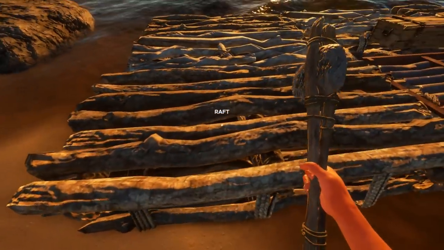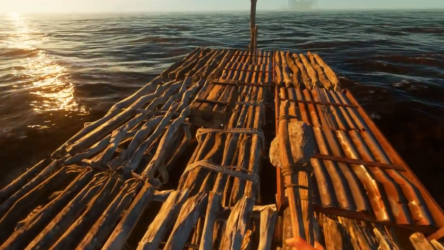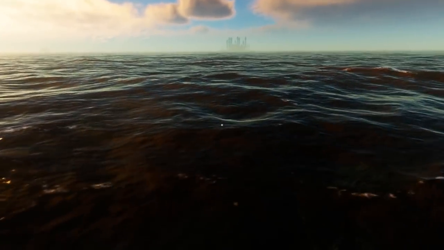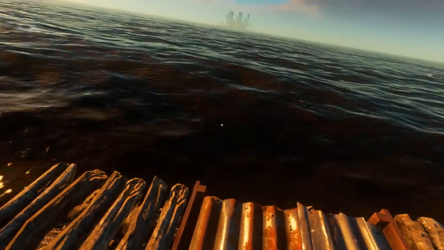Alright, so here is our big raft. Let's just pull it off here. There we go. I think that should be good. We're gonna head this way. Again, I know we've been to this island before, but we can connect to different islands off of this one, which is what I'm gonna do. Plus, there might be some good stuff here.